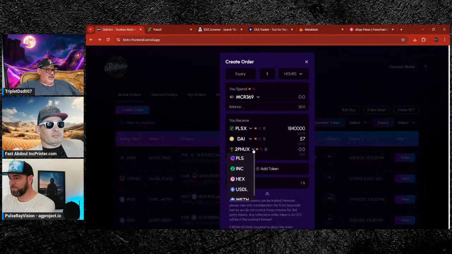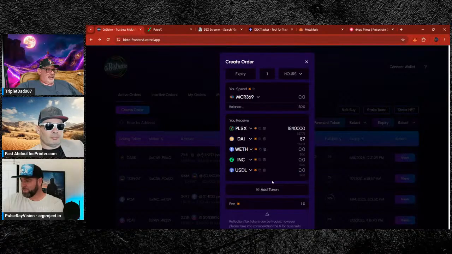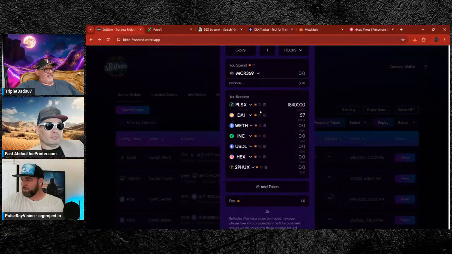We can add 2FUX, we can add INK. We can add all of these, right? So we can just keep adding all the way down till we have all the acceptable payment tokens. And again, our acceptable payment tokens are PLS tickers, ETH, 2 stable coins, DAI and USDL, and 2FUX.